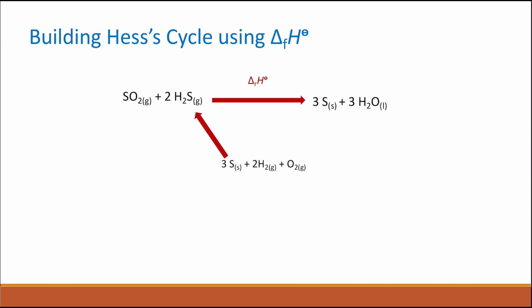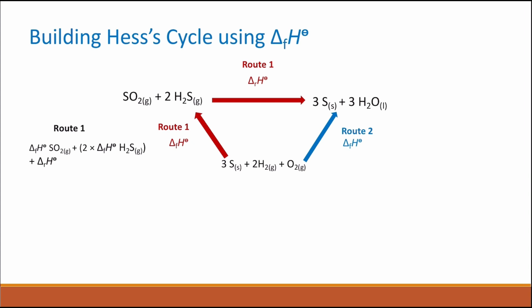First we have the formation of the reactants from their elements, and the second will be the enthalpy of formation of the products from their elements, which is basically the same elements. Now we have two routes, as we can see from the direction of the arrows and from the colors. Route one will be the two reactions in red, which go in one direction. Route two will be the one in blue, which goes in the opposite direction.